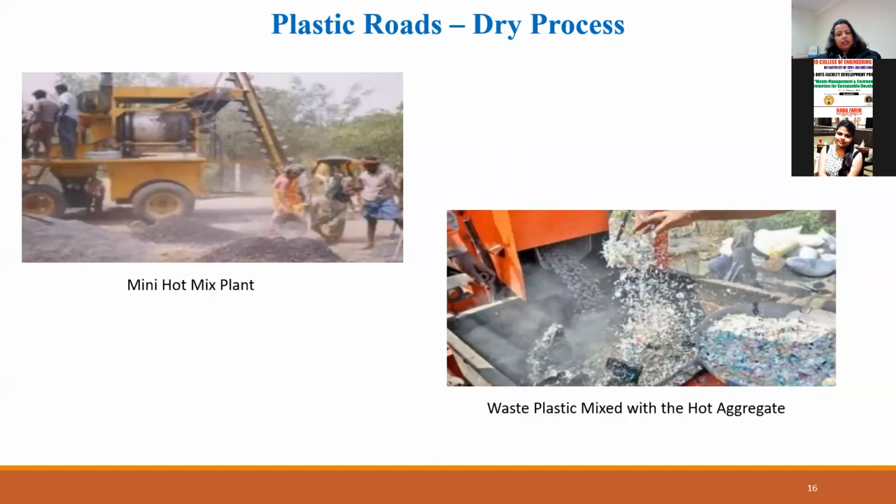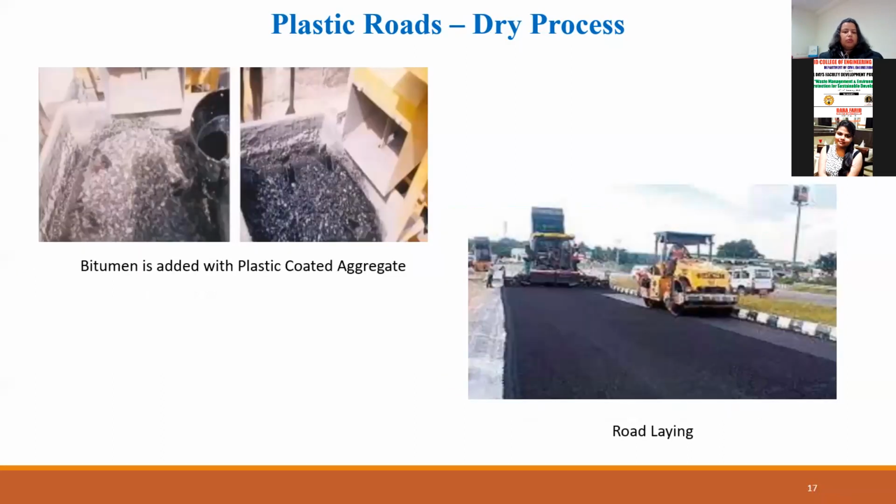So once you're creating the poly coated aggregate, then they may be in the ratio of 50-50. Further, if you're mixing it in a powdered format in bitumen, then it's another different ratio. So once you do this, then bitumen is added with the coated aggregate. Now you see that in the plastic coated aggregate in a sump, now they have added the liquid, molten bitumen, and it needs to be really mixed well.